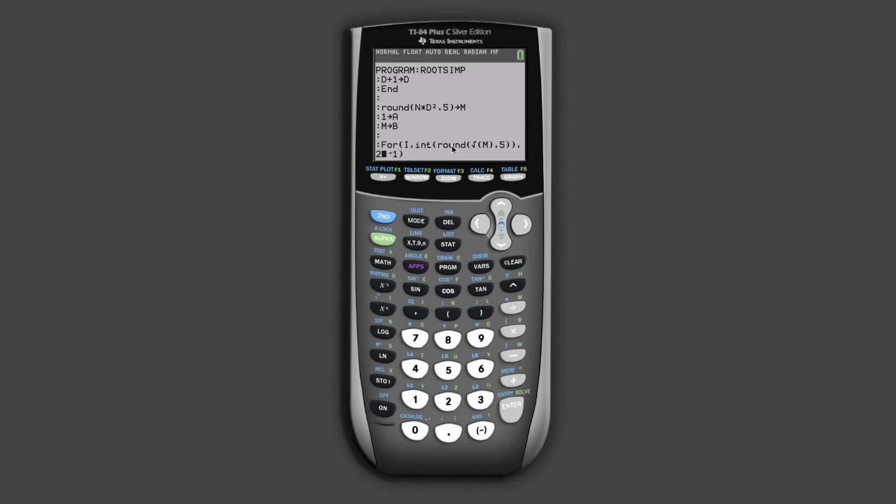Also notice that we have another round command in there to prevent the calculator from getting rid of repeating decimals. Once the loop reaches a value of I that when squared is perfectly divided by m, it means it found the largest perfect square. This value of I is then stored into a, and the new math m divided by I squared is stored into b. Now I'm going to show you a trick to save time and memory. Normally this loop would keep counting all the way down to 2, but instead we're going to store 0 into I, which forces the loop to end. Finally, we put 2 end commands to close the if-then statement and the for loop.